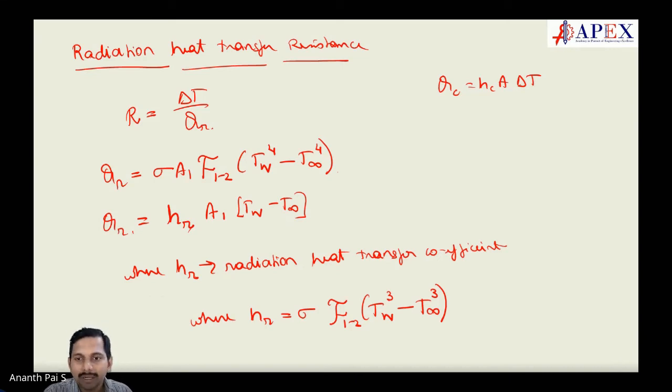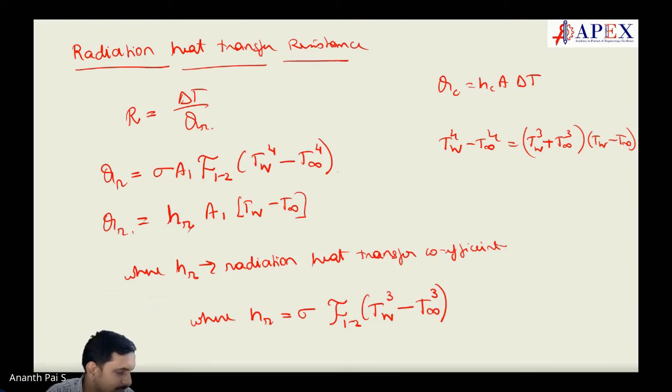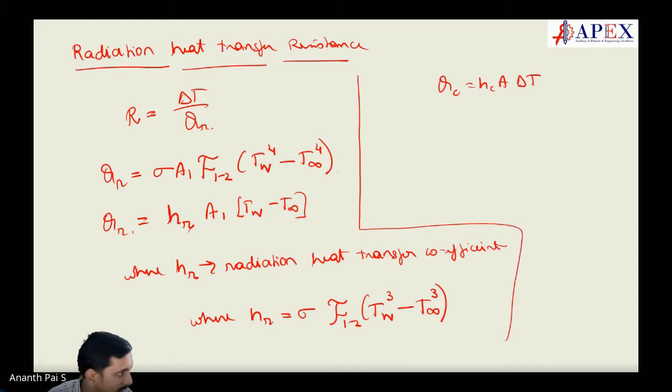Okay. See, you cannot write TW minus T infinity 4 into, when you take that, how you should write? You should write T cube plus T infinity, TW minus T infinity into TW minus T infinity, correct? Because when you make the multiplication, you get it proper, is it not? Yes or no? Otherwise, you will not get it, correct? Or am I proper here? No, I am not yet proper. You get two other terms, okay? Or I can say this way, observe. This is very, very important. Or I can say this way. This is wrong, student. This is wrong. I will correct it. Don't write if you have not written.